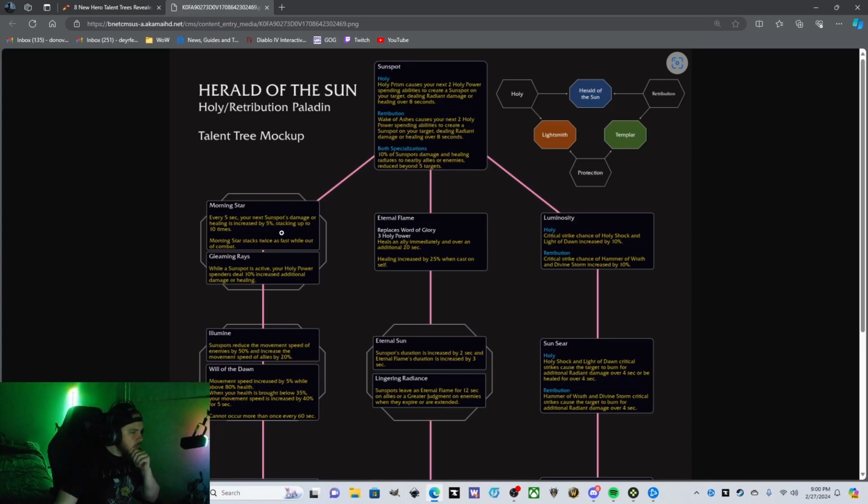So, actually, we've got a choice node here for Morningstar. Every 5 seconds, your next Sunspot's damage or healing is increased by 5%, stacking up to 10 times. Okay, so that's when it's not active. And then Morningstar stacks twice as fast while out of combat. So every 2.5 seconds. So to get full 10 stacks, that would be every 50 seconds.